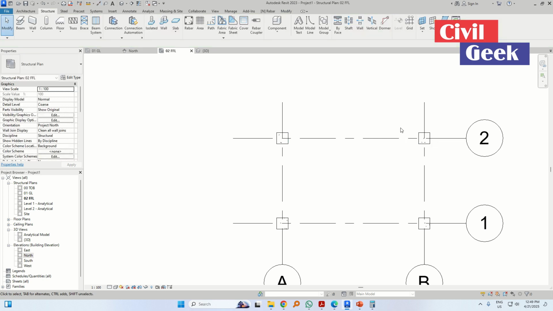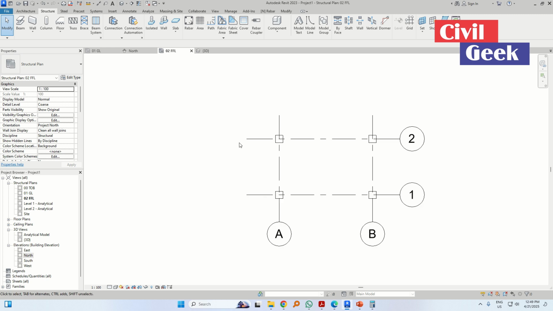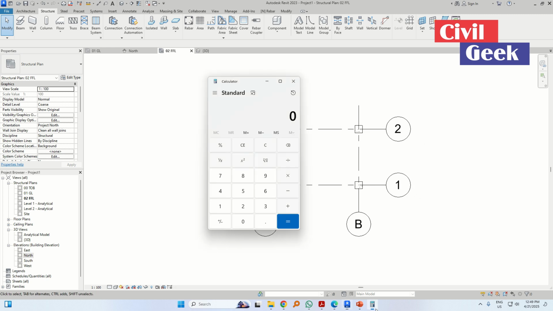Then you come up with the depth, roughly the depth of the beam. Okay, which means we've got 4500. Let me just adjust that one. It's 4600. I'll then divide this one by 15. We'll get a depth of about 300.